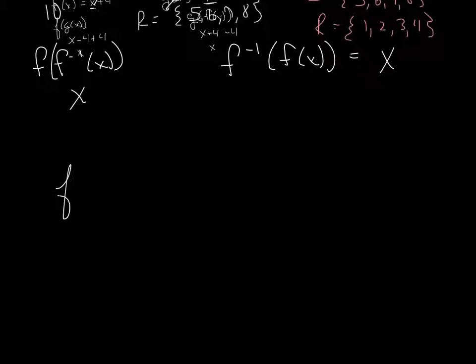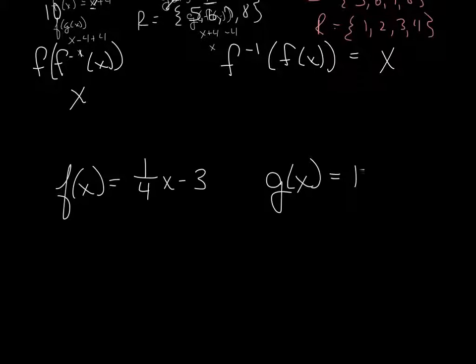So let's verify these. f of x equals 1/4 x minus 3, and g of x equals 12 plus 4x. That doesn't look as straightforward as those last two we looked at, does it? So we want to verify, are these indeed inverse functions? If they are, what would we get, Zach? X. X, if we take the composite of those two functions. If they are indeed inverses, we should get x, and I want to check it both ways.